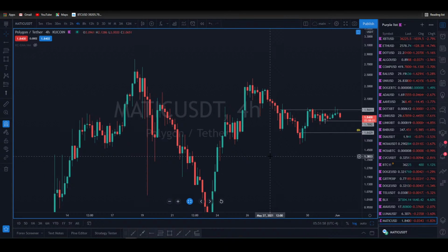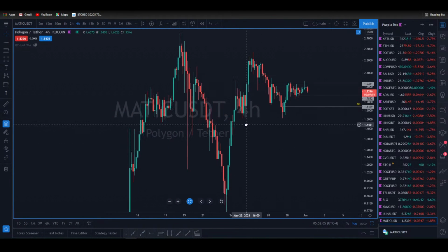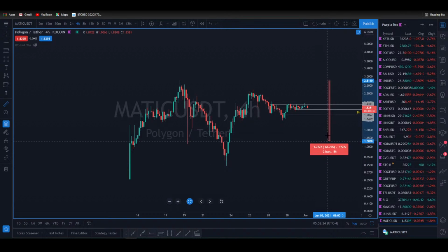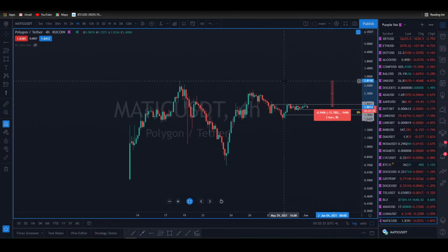If Bitcoin still has trouble and keeps making lower highs and lower lows, most of these crypto assets are going to do the same. And Matic is more attractive to the bigger investor as a short than any other crypto asset. Why, Heath? Why is Matic more of an enticing short than any other crypto asset? Because Matic hasn't fallen that much. It did first, but then it retraced all the way to within 13% of the highs. Even now, you're only trading at 33% off.